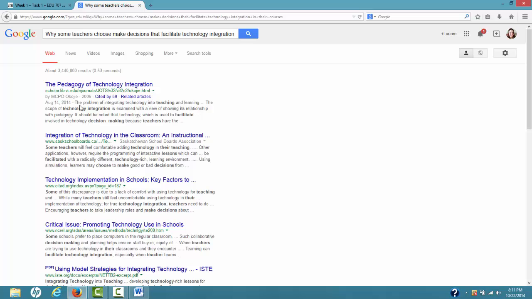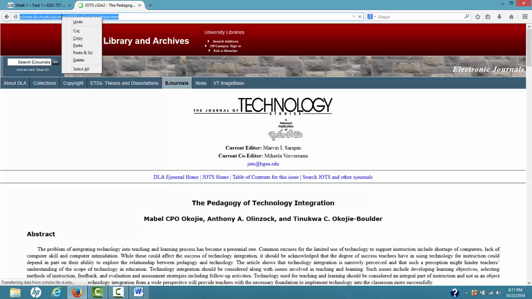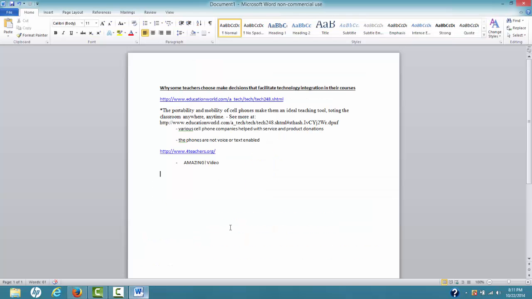So I'm looking, this first one kind of looks like it's for the other side, because it says the problem of integrating technology into teaching and learning. So that's not what I'm doing today. I'm going to do that with my next video. But I will just make a note for not using technology. And I'm going to bookmark that page for later, so I know when I do my next video, I already have some links ready.